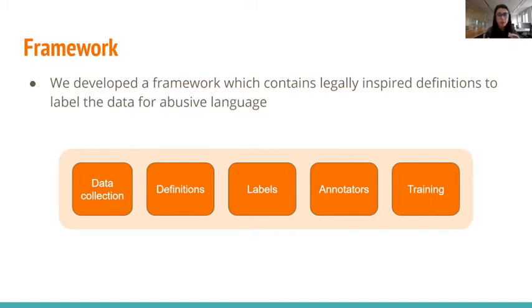Then we also really tried to model the labels that we used. Usually people in hate speech research focus on, is this hate speech? Is this not hate speech? Is it harassment? Is it not harassment? Most people don't really think about what the level of harassment is, or if something is unsure. However, this is a very sensitive topic, so people can also be really unsure if something is hate speech or not. Also about our annotating team and the training that we also did with our annotators.